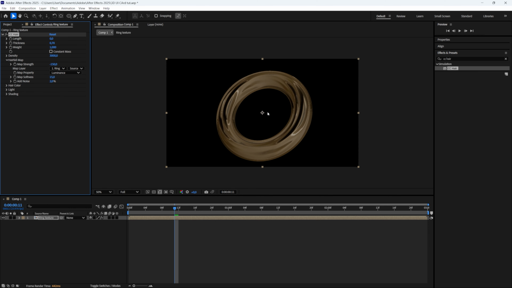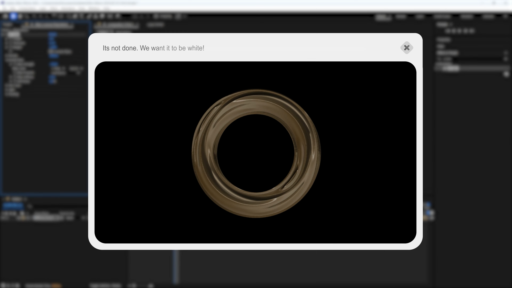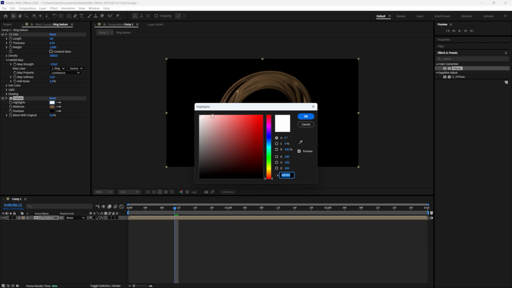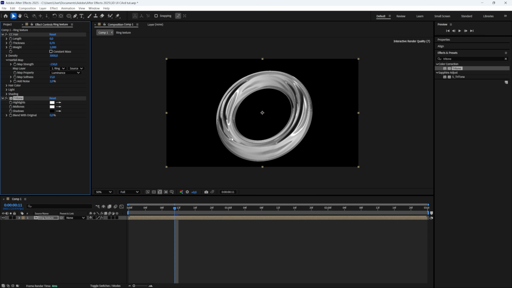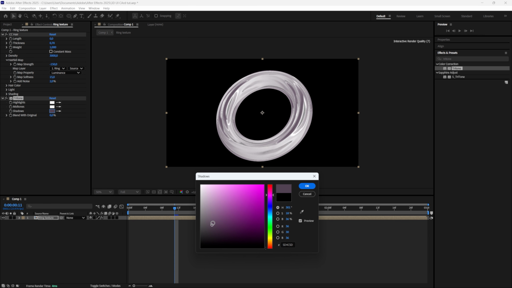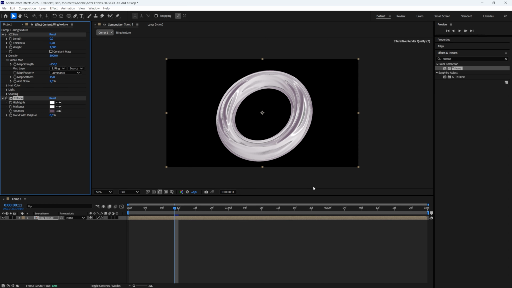And now we got this amazing looking texture, but it's not done yet. We want to make it that beautiful white color. We will do that with the tritone effect, so let's apply it to our layer. Let's set the highlights and midtones color to white. We got this weird metal look, but we don't want that. To fix it, let's set the shadow color to something between pink and red. Then pick a darker color to get this cool white with a shade of purple. Or copy my code below. Now this already looks good, but I will add one more effect to make it more glossy. It's called CC Glass.